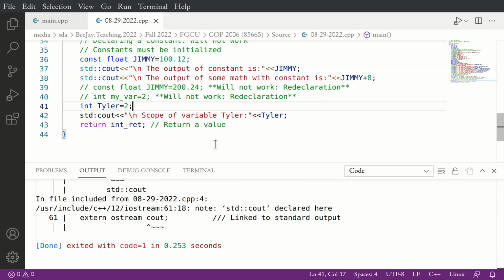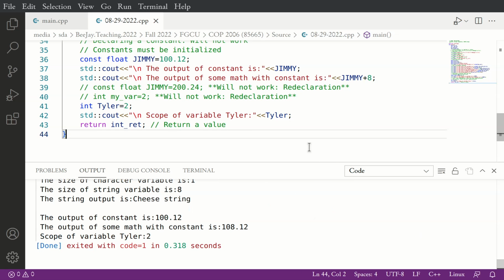Whoa, what did I do? Oh, colon. Oops. Good. So that's what we mean by scope.